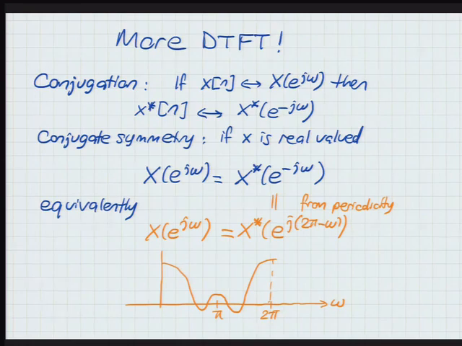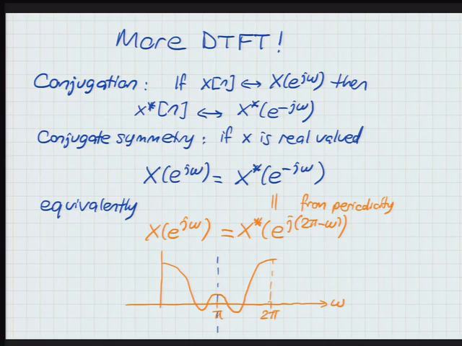And therefore, x was real. So when x is real, X equals X* basically means they are equal. So it shows you the symmetry property. That means you have mirror image symmetry with respect to π. And that's exactly what we observed last time. And even if your X is complex valued, of course, this holds for the magnitude, which is real valued and positive.